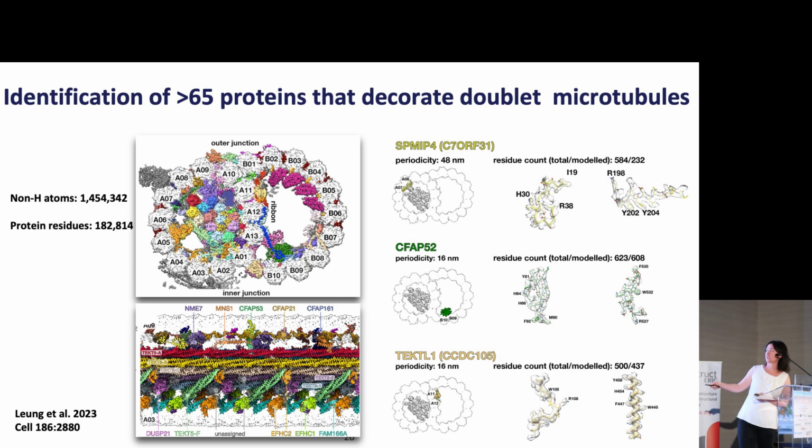This is a cross-section, and this is a longitudinal section. You can see that many of the proteins that were identified were not recognized before. They had even a strange name, and we just renamed them. They had like an off name, no one knew what they were doing. But now we actually know exactly where they are in the structure.